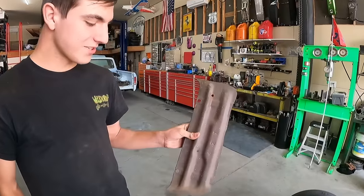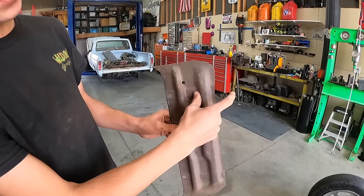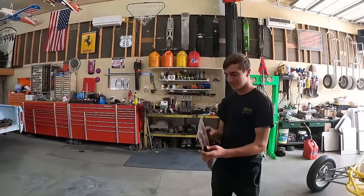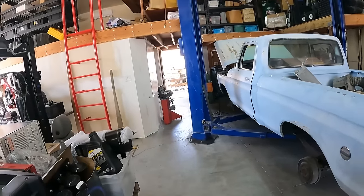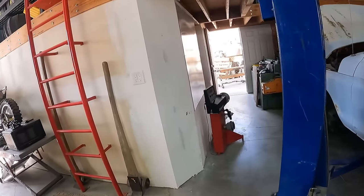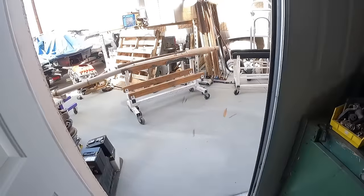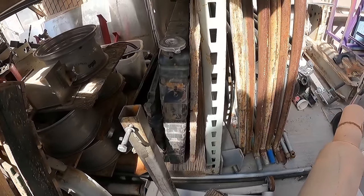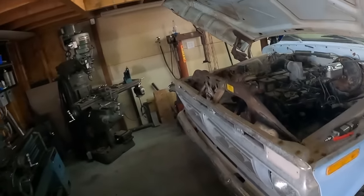You got a piece of metal. I do. Those were the holes for the 6-cylinder radiator, and the holes for the 8-cylinder, they're out here. So I cut them out of the way to get more air in. So that'll be proper, huh? Yeah. Now I just need to find that radiator. Yeah, you know, I've been looking for it. I thought it was out back, but it looks like it's not out back. Oh no, that's a Chrysler radiator. The only other place it could be would be up in the mezzanine.